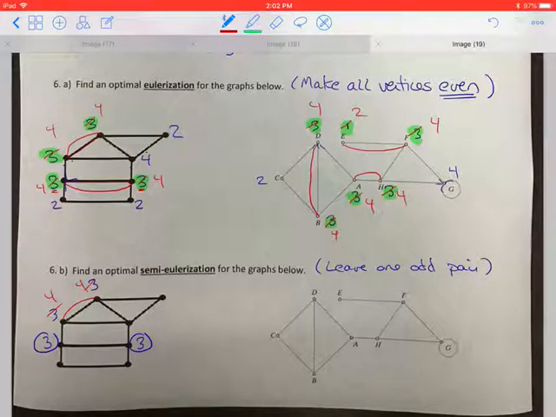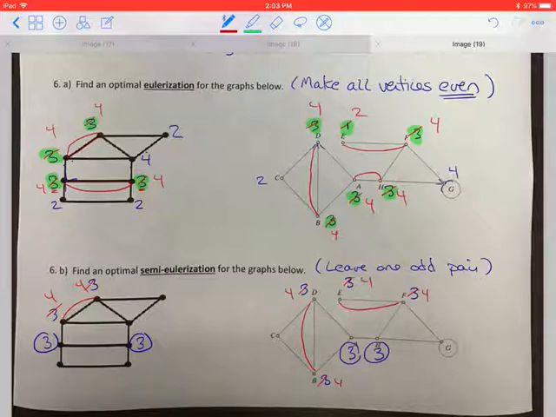So basically I take my answer from 6A and I just pick a line to leave off. So I can do the same thing for the second one. Let's remark all of our odds. Alright, so we're going to pick a pair to leave odd. I would pick one of your pairs from up here, so maybe I choose those two. And then I would go ahead and connect those, make them 4s, connect those, and that makes them 4s. So basically I take my answer from the top and I pick one line to leave off, and that will leave me the one odd pair.